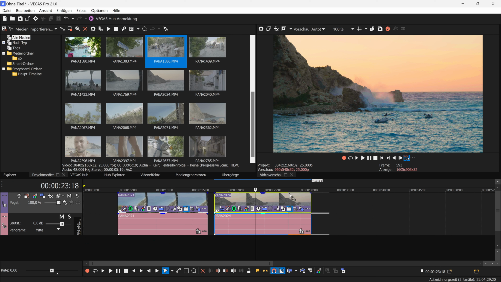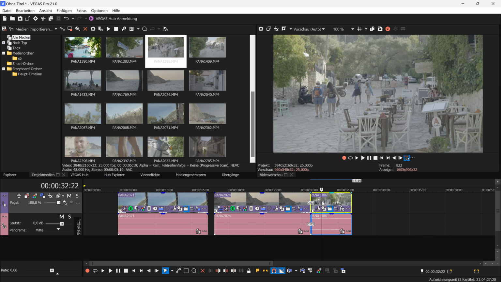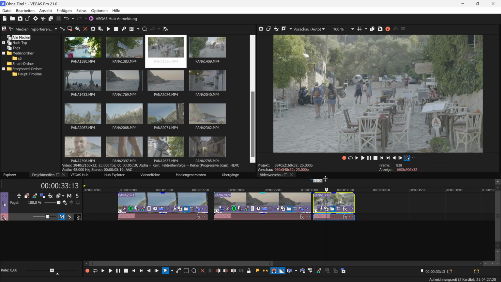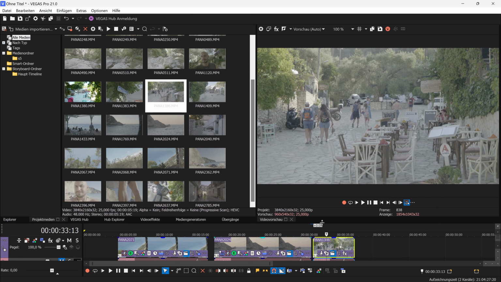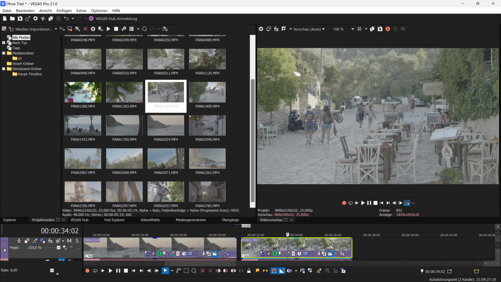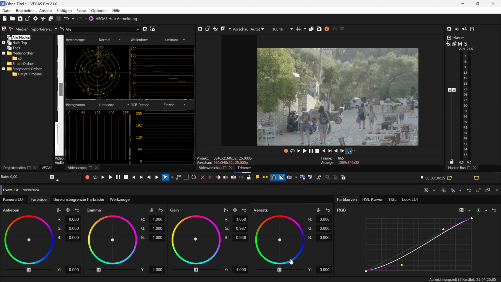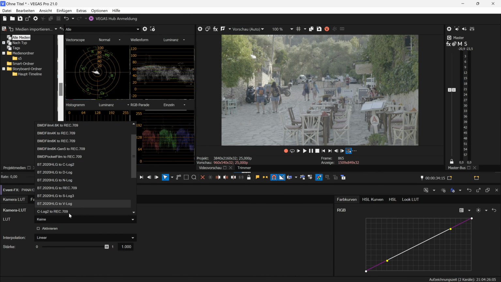So, and then you have maybe a third clip here. Let's take, for instance, this clip here. What is this? This is actually a clip with sound. We don't need sound at the moment here. Let's mute this and make this very small. You know what? You can actually play with Vegas with the size of all the windows. Let's make the window a little bit bigger, because we only need video and no audio. So that's also a nice looking clip. And we do the same again and again and again.